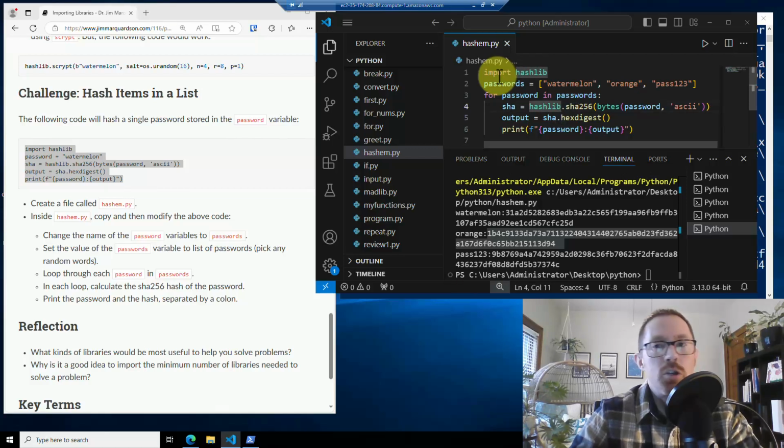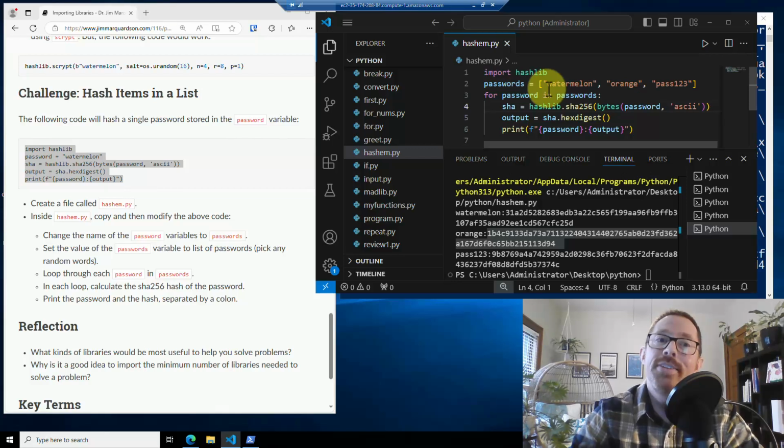So to use that hashlib here in this example, I'm using hashlib.sha256 because that's what the documentation told me to use. And I provided that sample code here that I know works properly. So I didn't have to figure out how that algorithm works. I just have to figure out how to use the algorithm that somebody else developed for us.